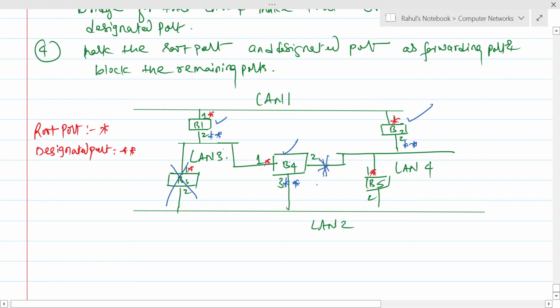As mentioned in point number 4, mark the root port and designated port as forwarding ports and block the remaining. So the root port and designated port will be the forwarding ports for the data, and the remaining will be blocked. This is blocked, and this part is also blocked because we have connected 4 with 2 with the help of bridge 4. This port is basically blocked.